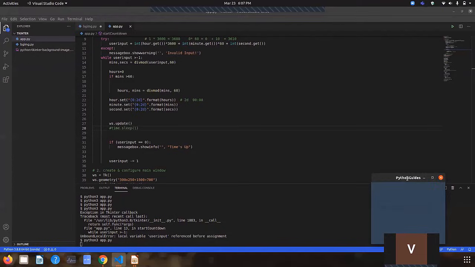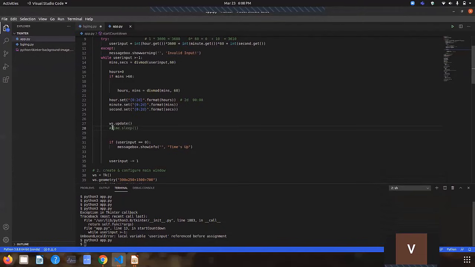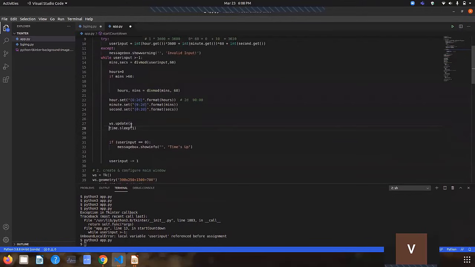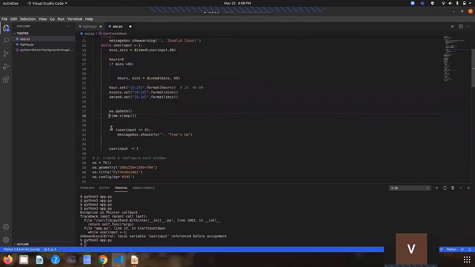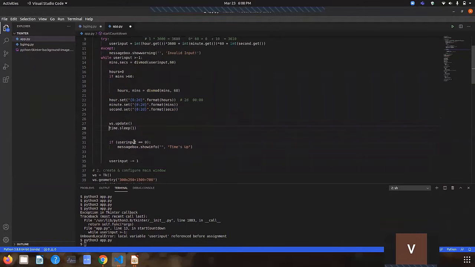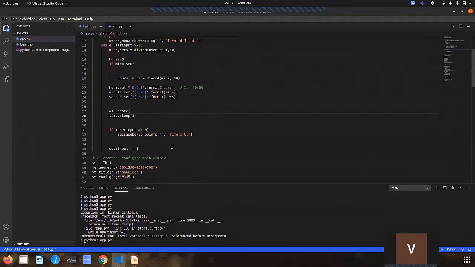So to make the number decrease every second, we are using time.sleep over here. That is why we have imported this function, time, on the top. Now, if the user input, that means if 3610 has become 0, then it will show a prompt that says time's up.